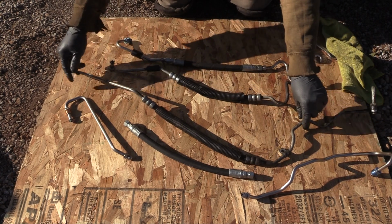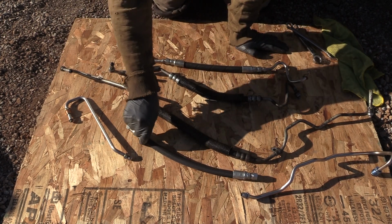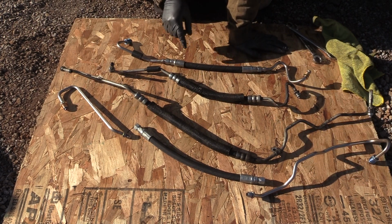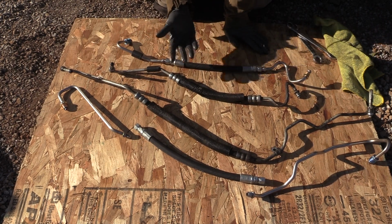So we have the new lines from Driven Diesel laid out here alongside the lines we pulled out of the truck. Now these we purchased from NAPA about 5 or 6 years ago, and they've probably been seeping for the last 5 or 6 years. Seeping seems to be an issue with these power steering lines, and Driven Diesel says that they have fixed the seeping issue.